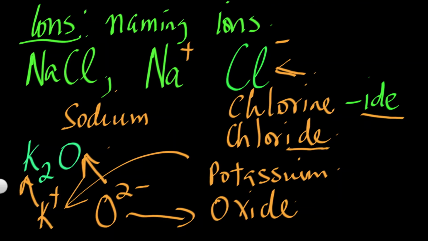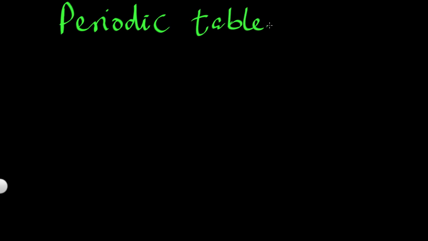Then someone is going to ask, how do we know metals and non-metals? It is also a very important part here, so that you can identify if it is ionic or covalent. You have to know that this one is a metal, this one is a non-metal. How do you know that? You go to your periodic table of elements.